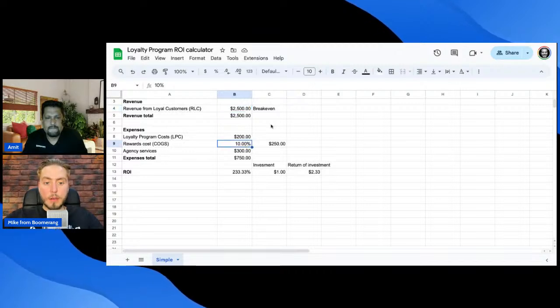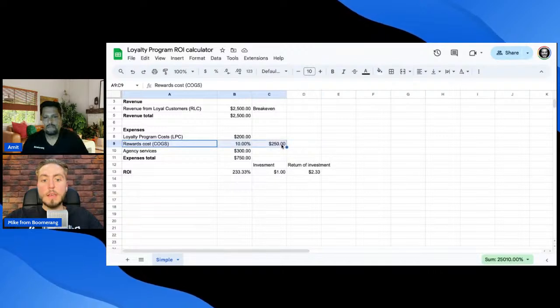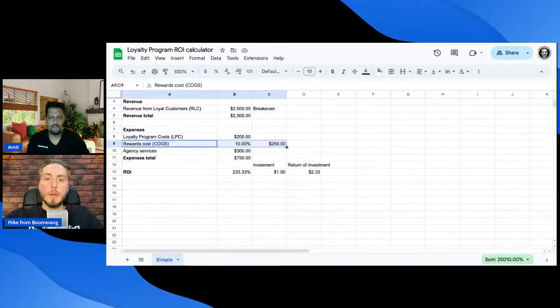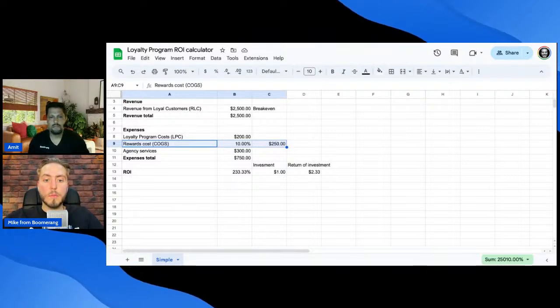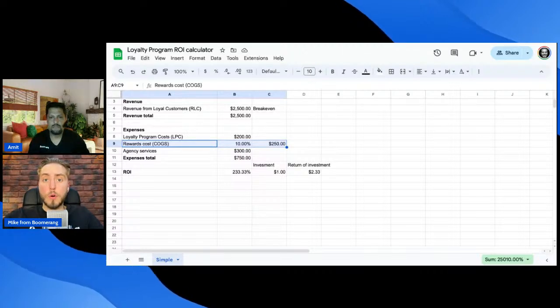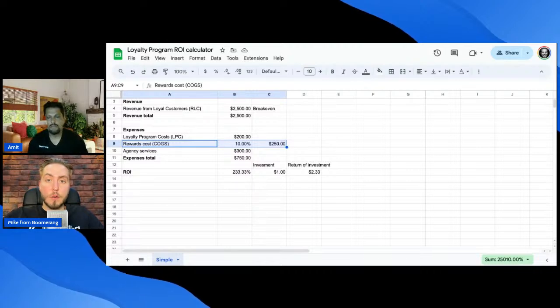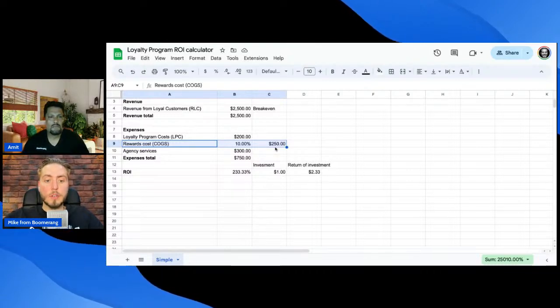And the second thing that you need to figure out is the rewards, because rewards usually work like motivation for your customers to participate in your loyalty program, to join your loyalty program, right, and to visit your client's location again and again, more often. And the better your offer, the more often your customers will visit your location.